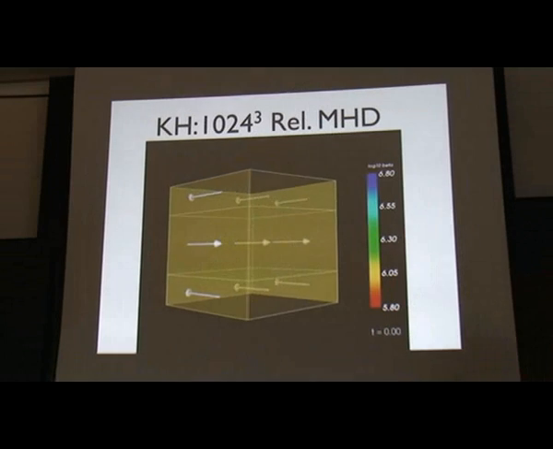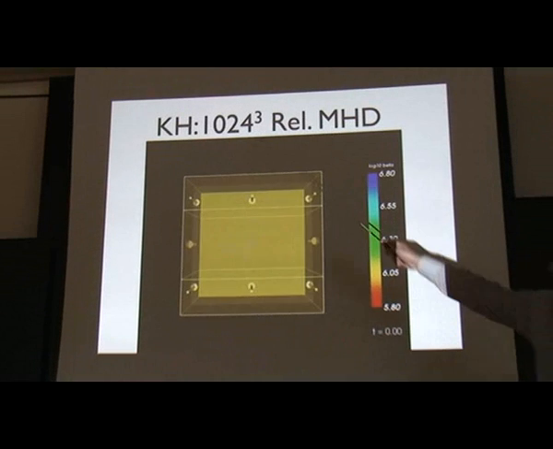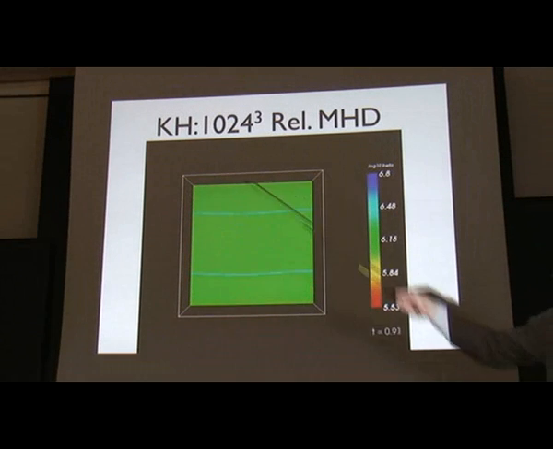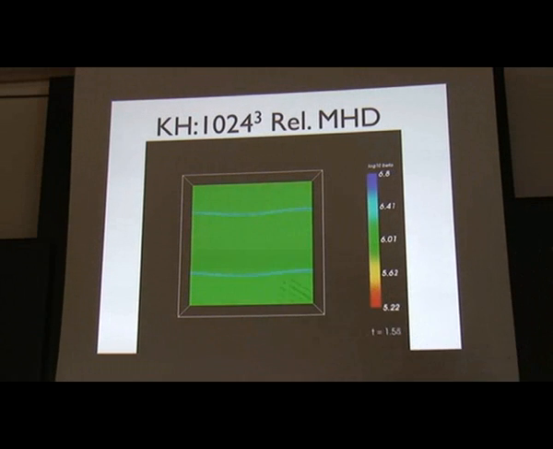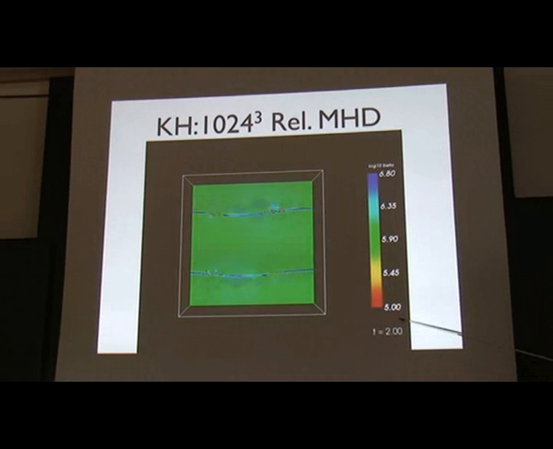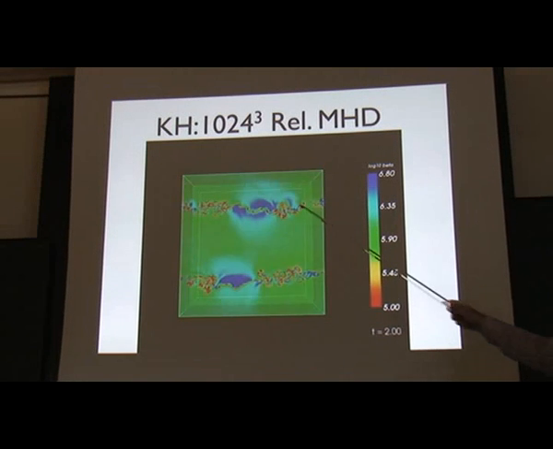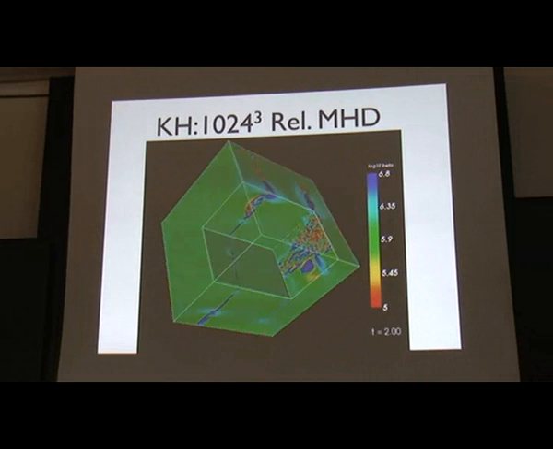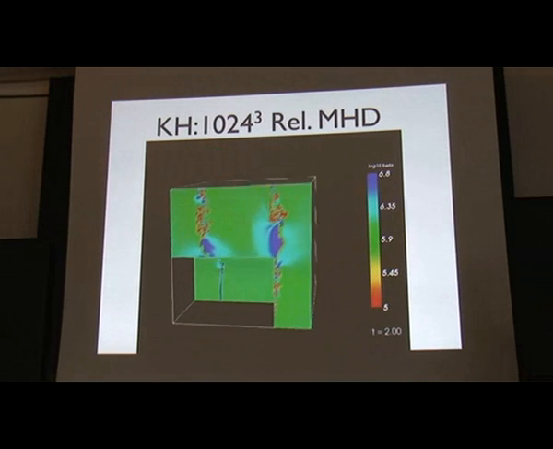And so this is showing a shearing box in 3D. It's 1024 cubed, this is very high resolution, and this flow is coming towards you, that's going away from you. And we've perturbed this interface, and what you'll see here is the magnetic energy density. So already from the growth of the instability, you're starting to see stronger magnetic field at the interface. We're just rotating so you can see different directions.